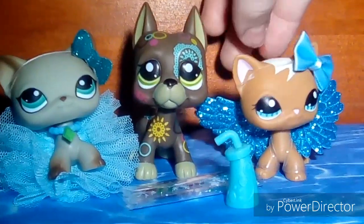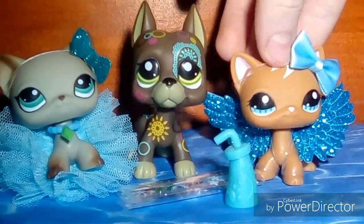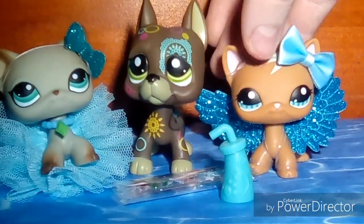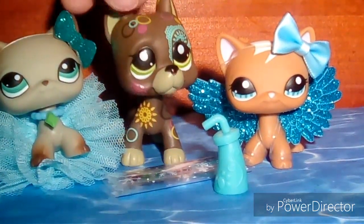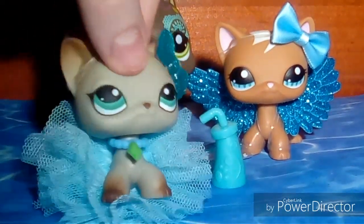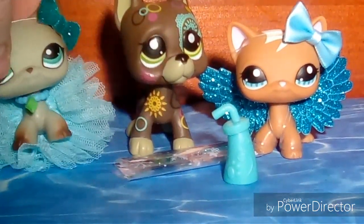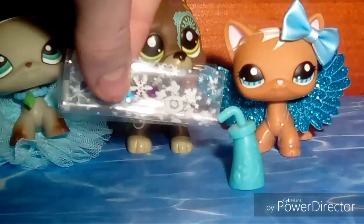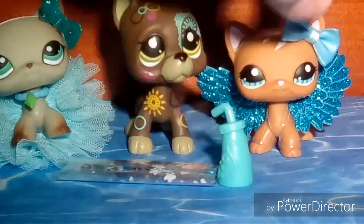Anyway, here are the LPS with their accessories. This one has the wings that I really love — they're kind of tricky to get on, but that's okay — and the cute bow. This one is just plain. And this one, the necklace was actually the trickiest to get on, but I really like the pom-pom skirt and the bow and the necklace. And we got the earrings and the drink.